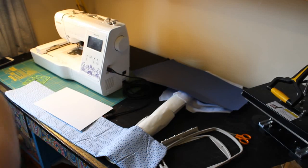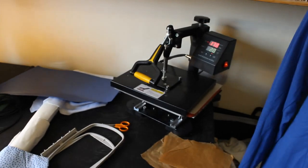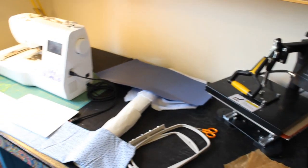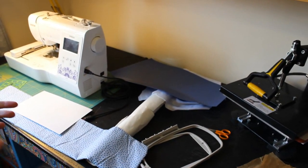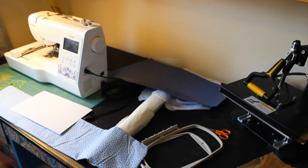Okay, so I have recently purchased myself a little heat press. If you can see it right there, yes. It's really good, because when I was trying to do it with a regular iron, it just wasn't working. It was sticking in parts and not sticking in other parts. So I find the heat press is really good for that.